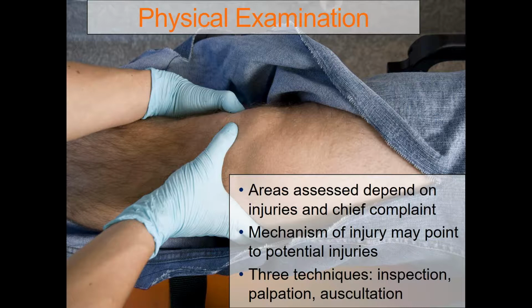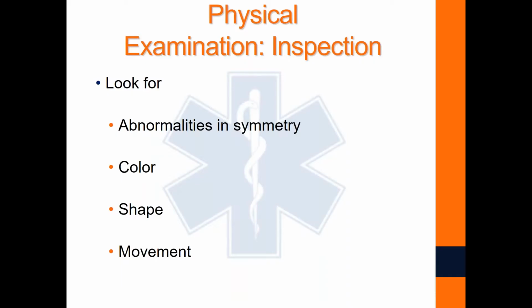So each side of the body, respectively, should kind of look similar. If we see something that is different than that, well, we obviously know we found a problem. Other things that we're looking for are changes in color, shape, or movement. If an extremity injury is discolored, that's problematic. That starts leading us to ask, is there possibly some compromise with circulation, sensation, and motor function, distal or further away from wherever that injury actually happened?